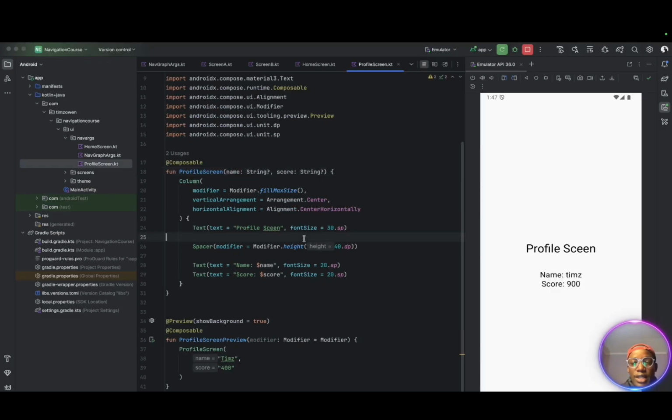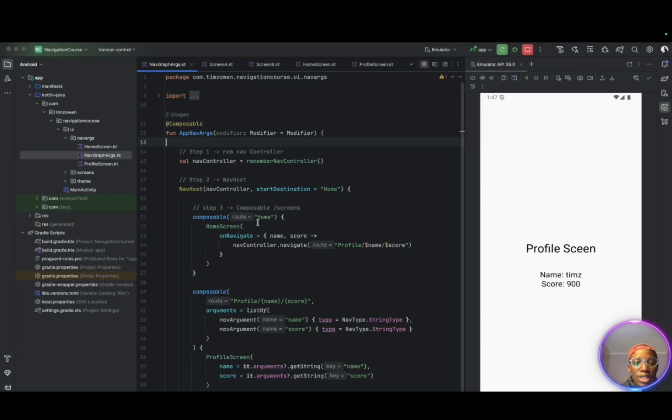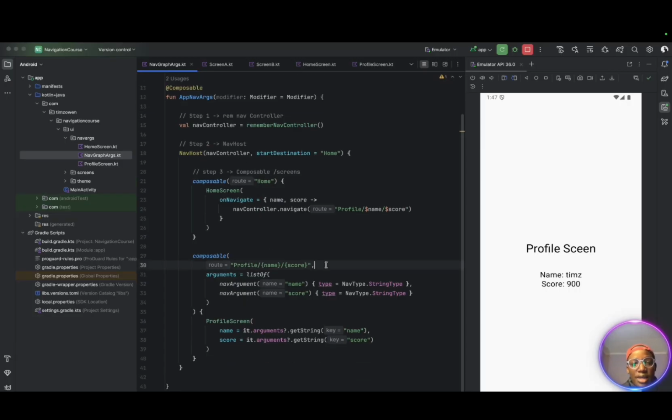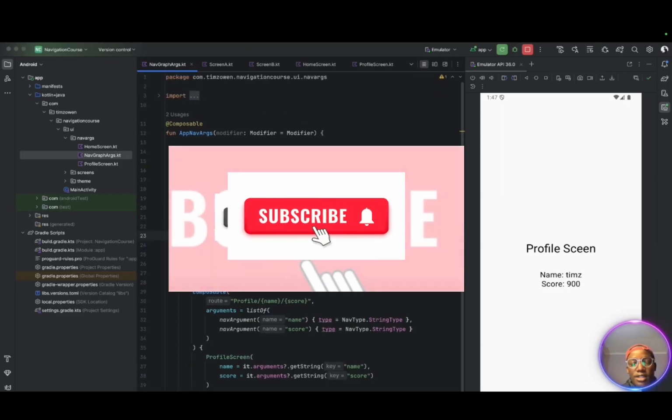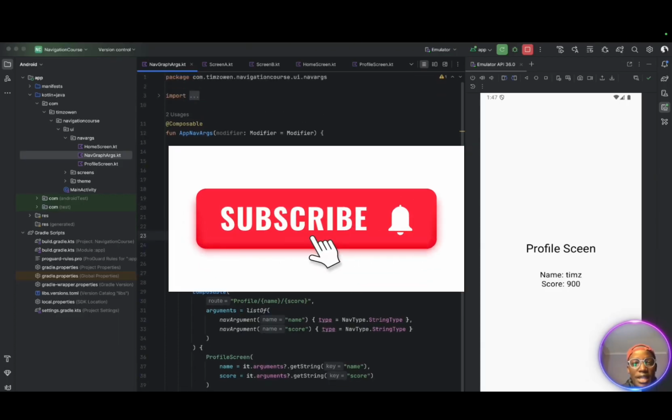So in the next video, we will introduce sealed classes. You see, we've experienced problems, especially with how we are passing this string. So this is not a good idea. But the Jetpack team have really made an advancement on how navigation works. So later on, we will understand how serializable works. We have one more video before we dive into how we're going to use routes and serialization and also nested graphs in building amazing navigation. But first, we had to build these basics. See you in the next episode.